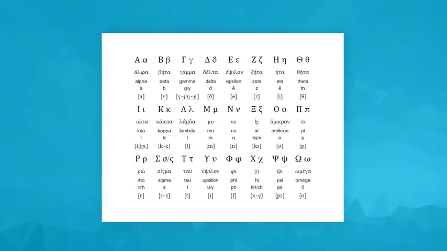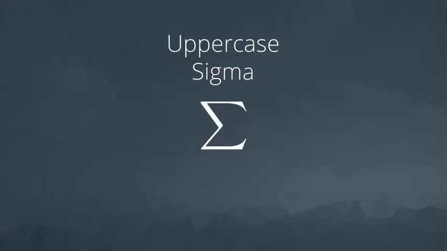In this example, we want to aggregate all the values into a single sum. In other words, add them up. The Greek alphabet is a popular place to pull notation. Similar to English, there are both lower and uppercase letters in the Greek alphabet. For summing many values together, we use a Greek symbol known as sigma. Specifically, we use the uppercase sigma.